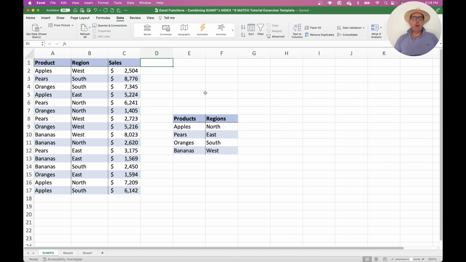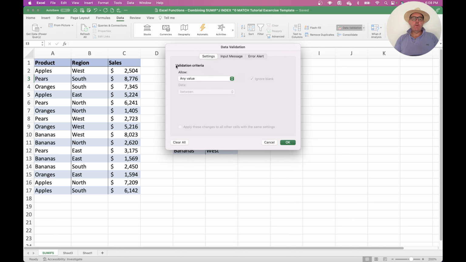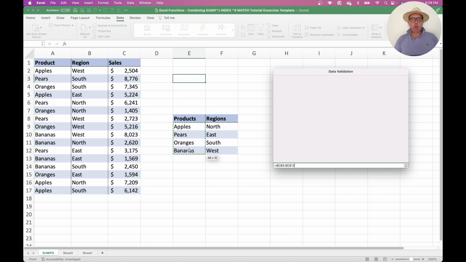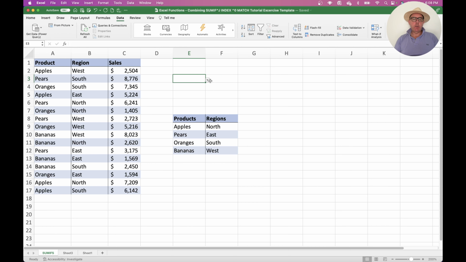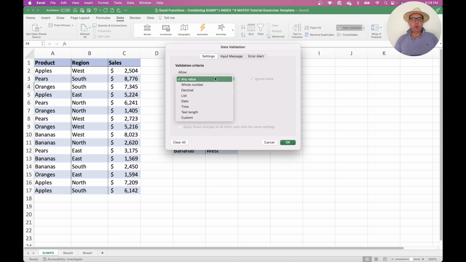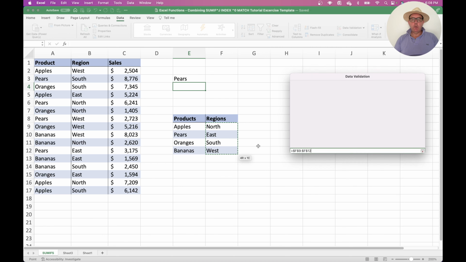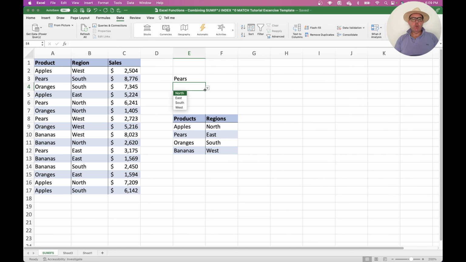And to do that, we're going to first of all create 2 drop-down menus, one with a product and one with a region. So first of all, we go to our data tab or data ribbon, click data validation, and on the right-hand side, where it says validation criteria, select list, and then under the list source, choose the range of the products. I've just created this separate table of the 4 products and press OK. And then you can see we have a drop-down menu here with all the products. In the cell below that, go back to data validation again. Under the criteria, we'll choose a list, and this time in the source range, we'll choose the regions. And then press OK. And now we have our drop-down menu of regions.